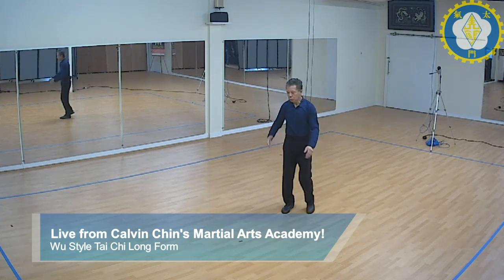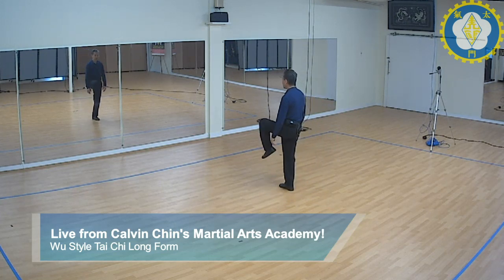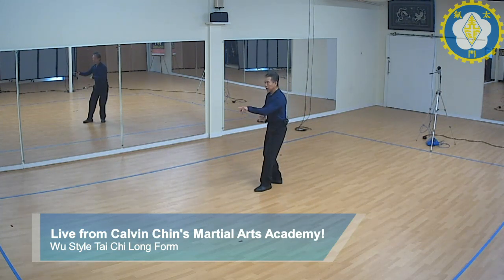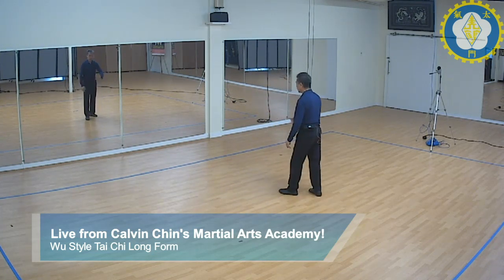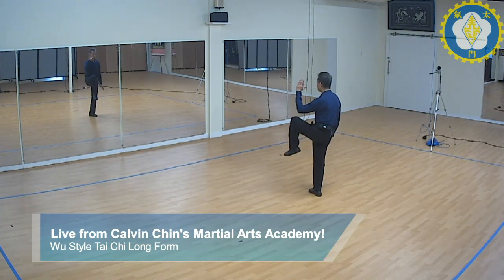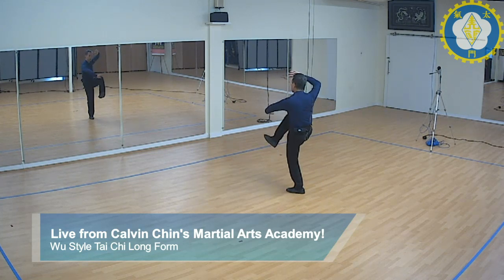Golden cockroach is a pretty common position. What it stands for is standing on one leg. It's like a rooster standing on one leg. Lots of styles have it. When we're in the mantis form, we go like that. That's golden cockroach, standing on one leg as well. So lots of different styles have that same stance. All it is is a single-legged stance, whether it's like this, like in the Yang style, or the Wu style is like this.